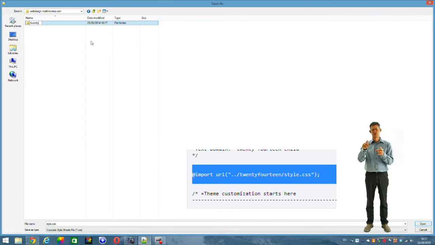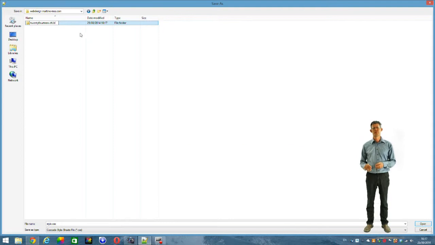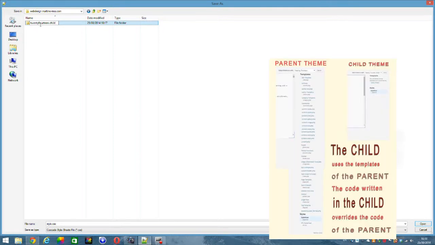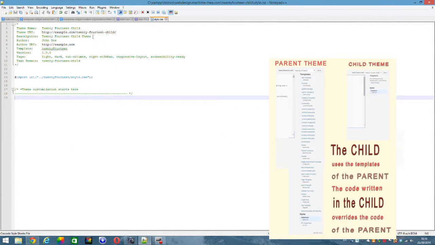Then it says, oh, there is a link here, I should look in these files. So I use all those files from the parent theme, say 2013, for example, and I will override whatever you write down in the child theme. I will make an override to the parent theme. That is it.